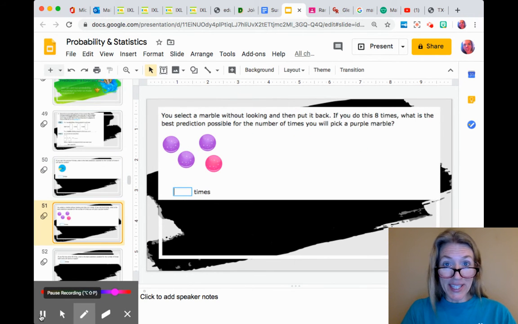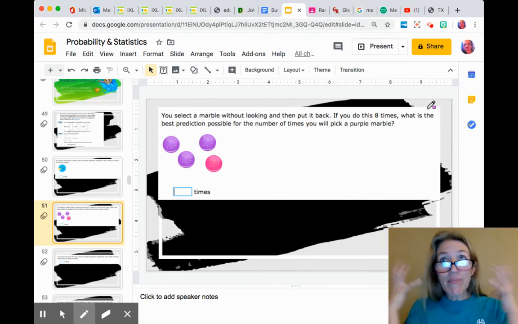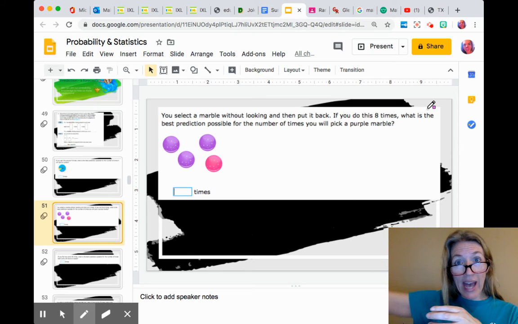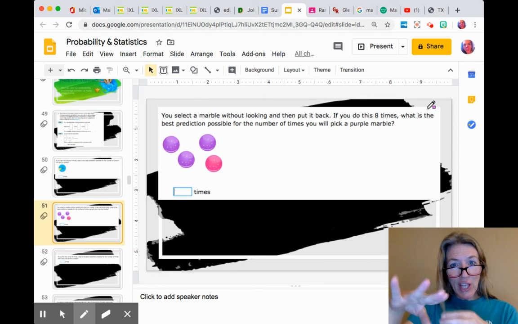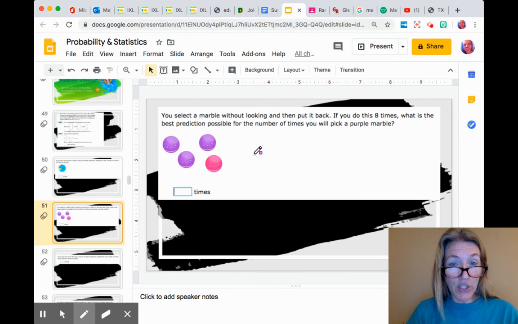Let's work a third example. In this example, I'm thinking about putting all of these marbles in a bag, and I'm going to pick one marble out of that bag, look at it, and then put that marble back into the bag. Let's find the probability of one pick out of the bag. That'll be our first event.